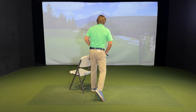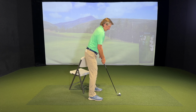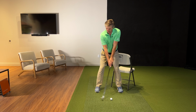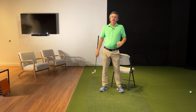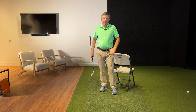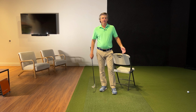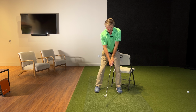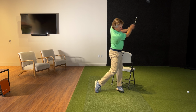and strike through. You might want to do it in a sequence where you actually pause like that in the drill to make sure that you're getting that transition. So knee under me, sit down, and strike through. Progressively, you can add a smaller and smaller pause and then fluidly go through. But in all cases, you're getting this feedback. I love to do this drill in my home, even without hitting golf balls. I'll just put some really soft target here, or maybe even without a ball. And you just feel, am I getting that transition and the rotation?